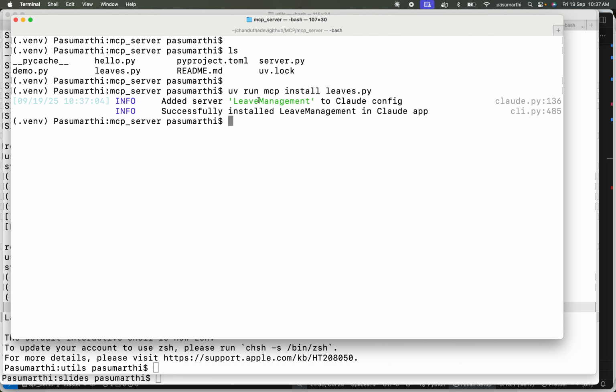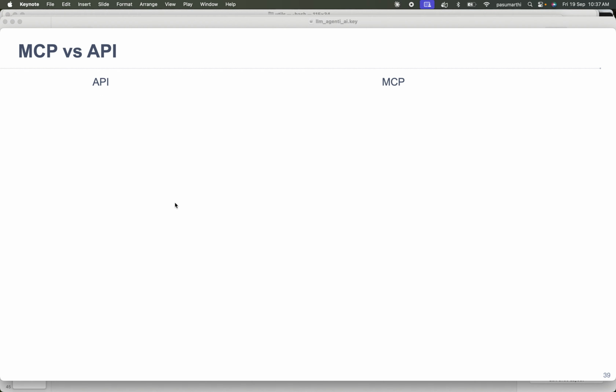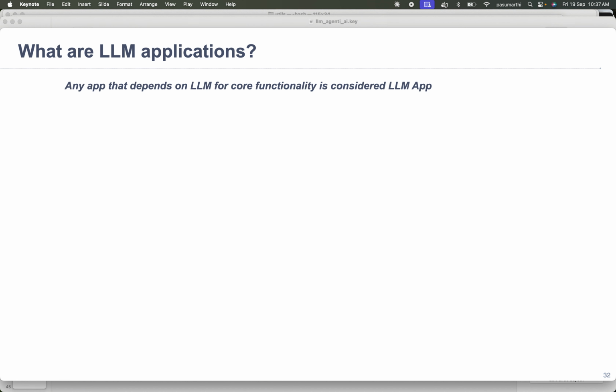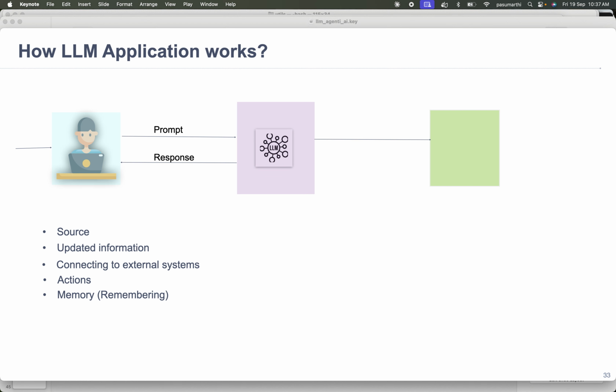Chandra, this is normal in real-time applications, but the UI we need to develop, or we use a third party like this Claude kind of thing. Let's take this architecture.